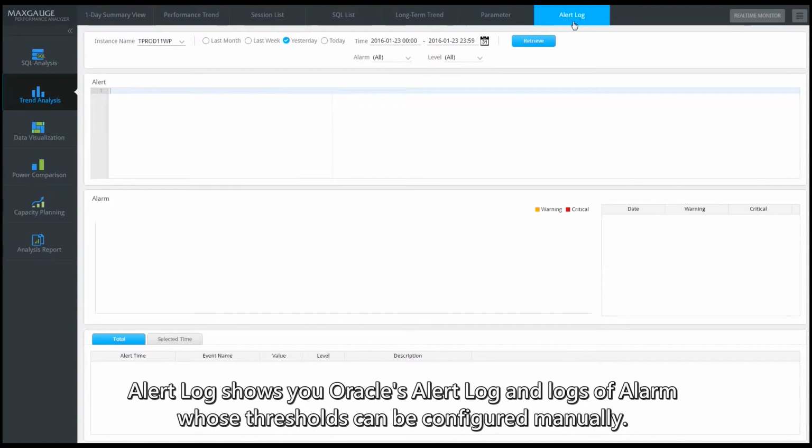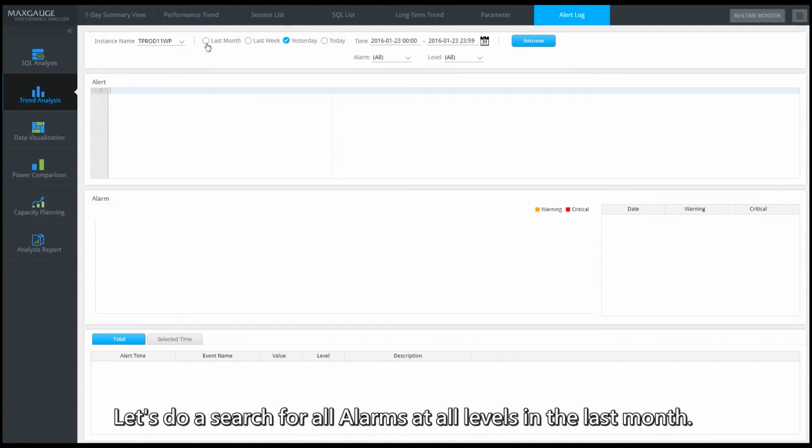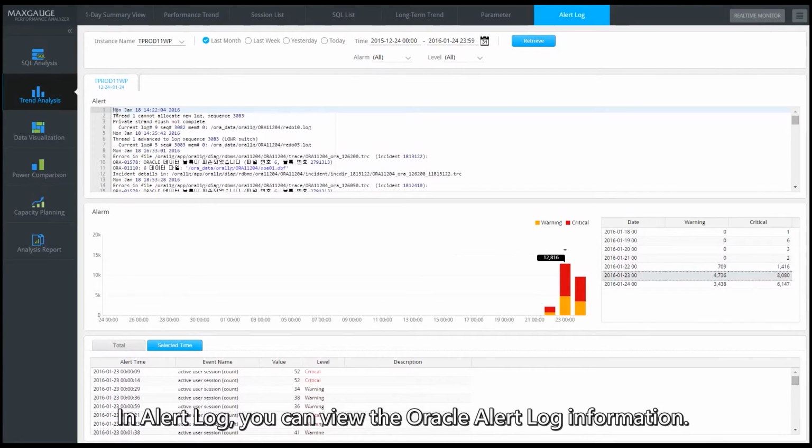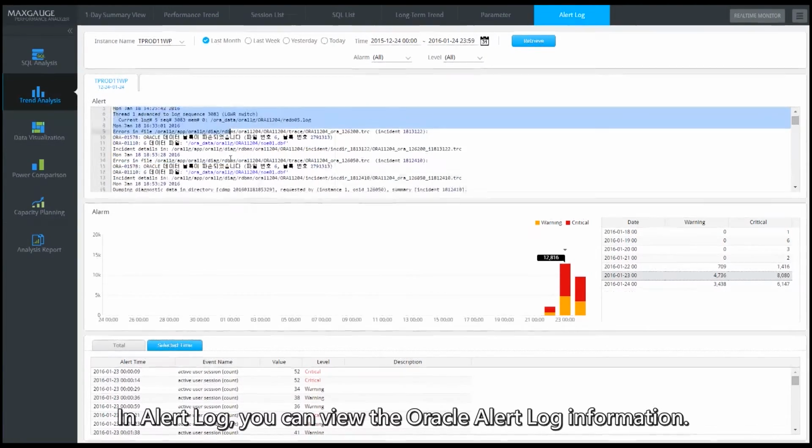Alert log shows you Oracle's alert log and logs of alarms whose thresholds can be configured manually. Let's do a search for all alarms at all levels in the last month. In Alert Log, you can view the Oracle Alert Log information.